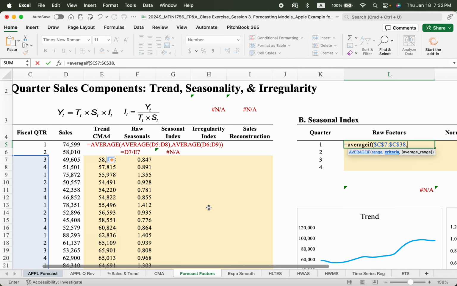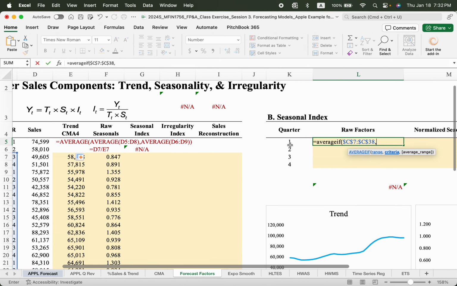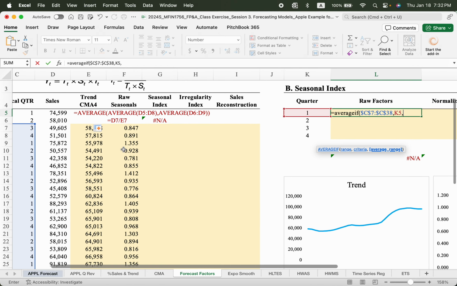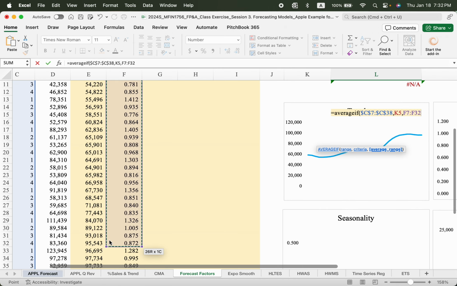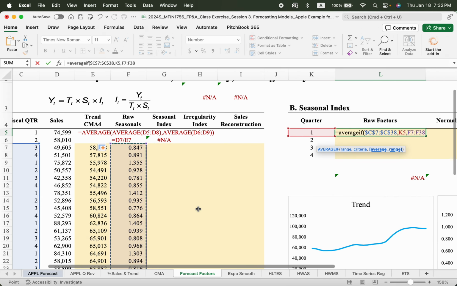And then comma. Now, what you want to put is quarter 1, which is the criteria, right? One of the criteria, quarter 1, 2, 3, or 4. So the first one is quarter 1. And then let's move to the raw seasonal ratios here, so that we can calculate the average only from quarter 1.